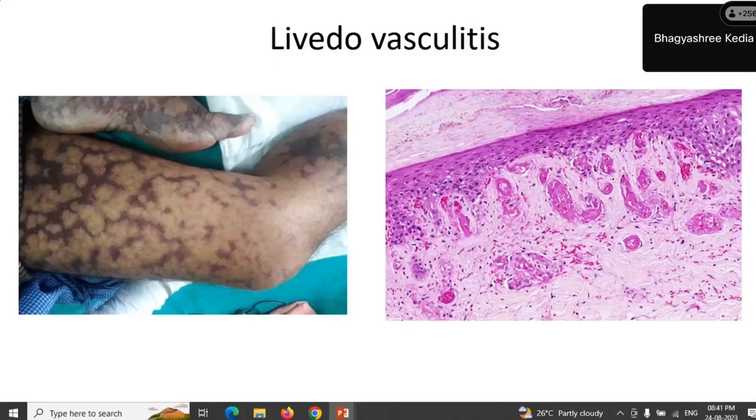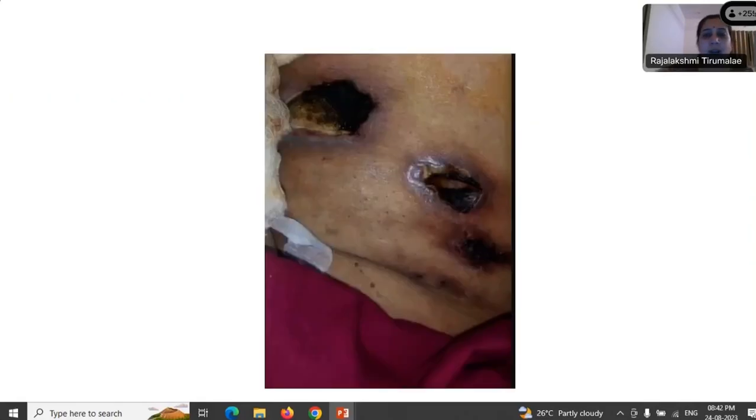You see the vessels, they are clogged with fibrin and thrombi, right? So yes, ma'am. What is called an occlusive... In fact, some people don't believe in calling it vasculitis. They say livedovasculopathy or livedoid vasculopathy. And with this sort of an appearance, it usually denotes a very serious underlying systemic disease. It could be cold agglutinin, cryoglobulin, lupus, antiphospholipid, hepatitis C, which means that the patient has to be investigated to rule out a systemic cause. So if you see this sort of a pattern, that should ring alarm bells in your head.